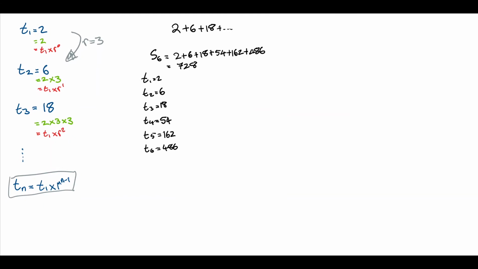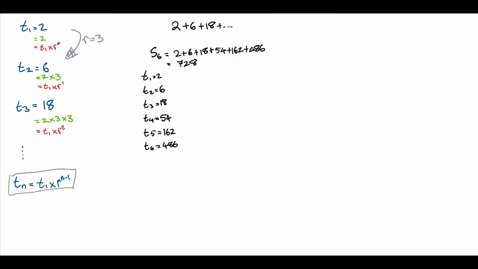Which is nice enough if you only have to do that for 6 terms, but what if I wanted to know how many meals this chef has made by 14 days? Well, we could find the first 14 terms and then sum them, but that would be rather time consuming, and surely there's a more efficient way, and there is. So imagine we were just trying to find the sum up to n terms, because if we know n terms, we can just put n to be any number.